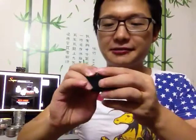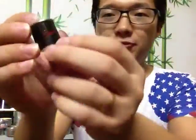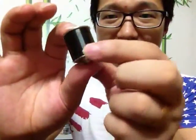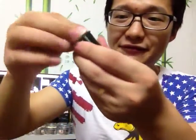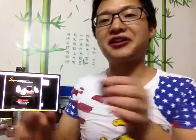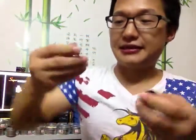Okay, so now let's take the Sapor RDA out. This is the Sapor RDA body. It looks very pretty. This is the cap. You can see from here that you can adjust the airflow from the top. It's not like the usual RDAs, which adjust the airflow from the bottom. It's very special. So the Sapor RDA is very wise. You can adjust the airflow from the upper part.